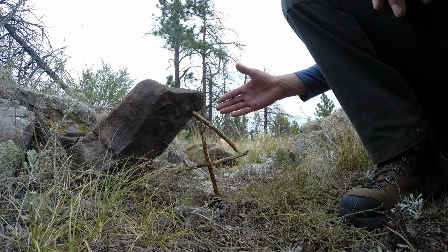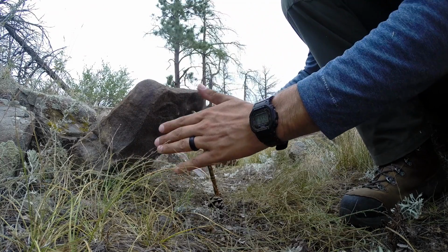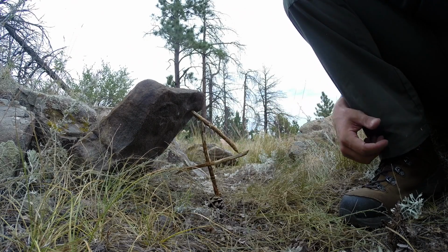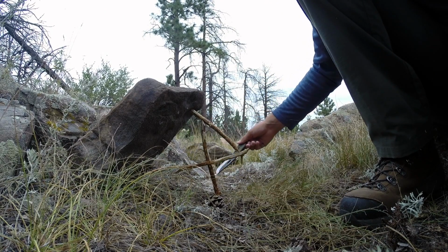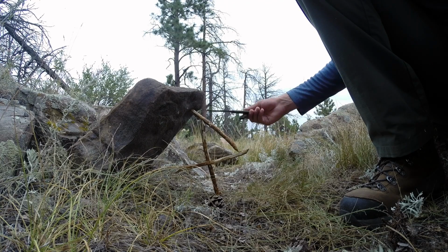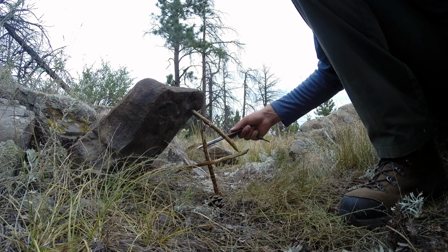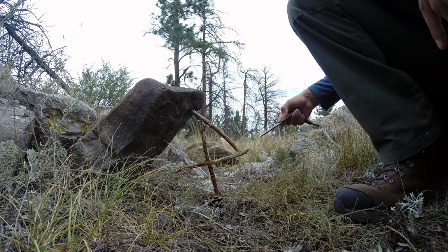I think the only thing I'd really want to change is to move this trap inwards a little bit more and maybe put some brush or debris on either side, but essentially you have a really well constructed figure four trap. This is the bait stick right here. Here you have the main stick, and then this is the trigger stick. So this is the main trigger stick. I think everybody calls these things a little bit different: bait stick, trigger stick, main stick. Whatever you guys want to call them, essentially this is how you arrange it.